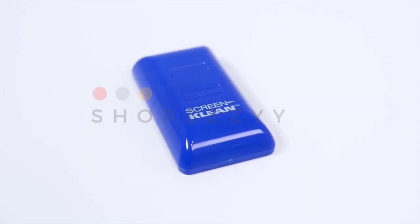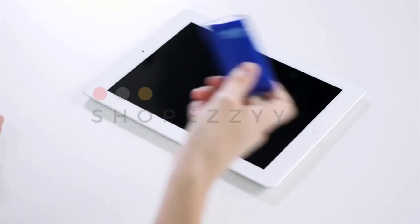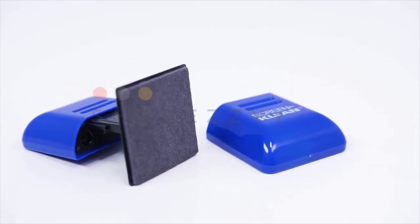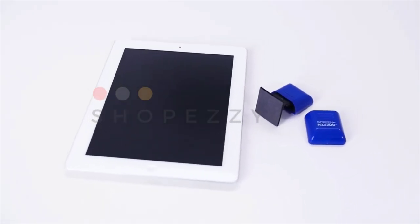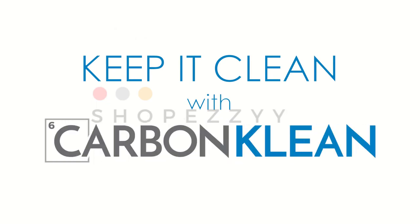Reuse your Screen Clean pad up to 150 times by simply sliding it back into the cap, allowing the cleaning pad to recharge. Screen Clean is the most convenient way to clean your tablet and other large screen devices, leaving them spotless and bacteria-free. Keep it clean with Carbon Clean.